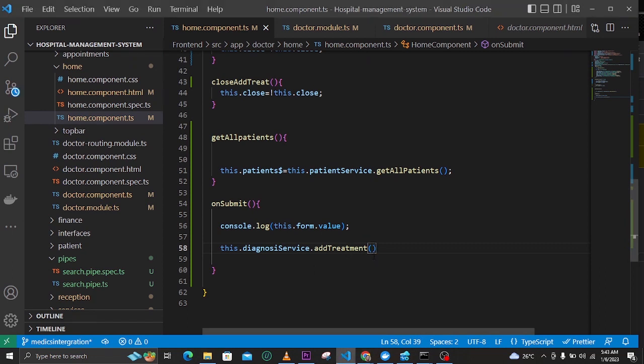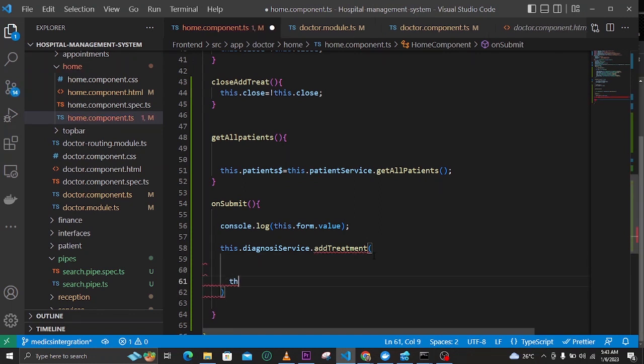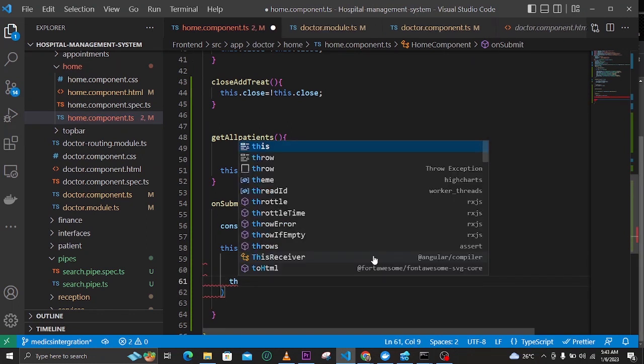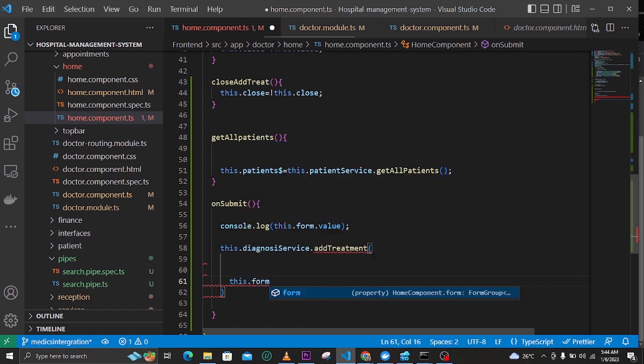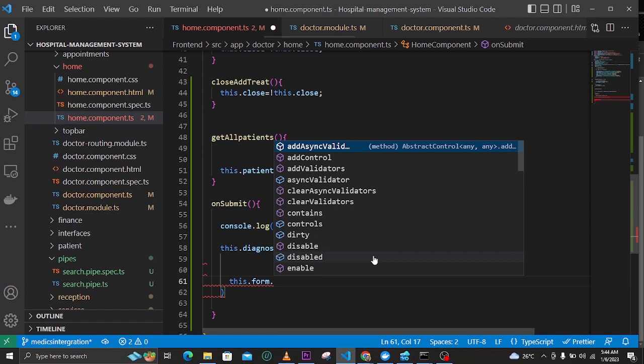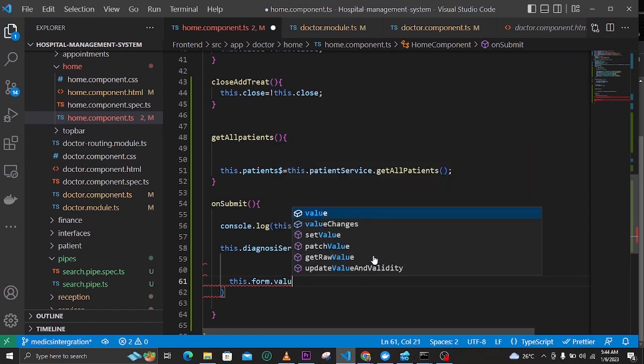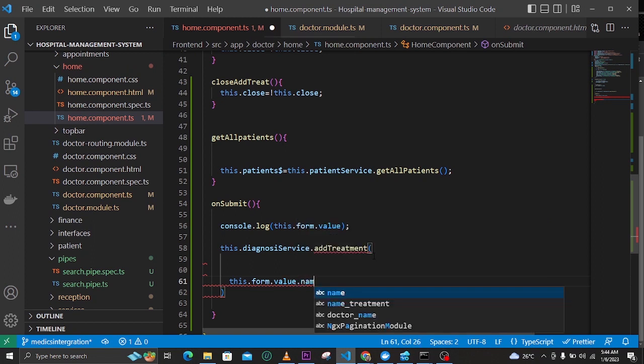So right now we need to have the data from our form. So I just say this dot form, and it should correspond with the ones that are in the service for diagnosis. So I just say value and say name underscore treatment, just like that.